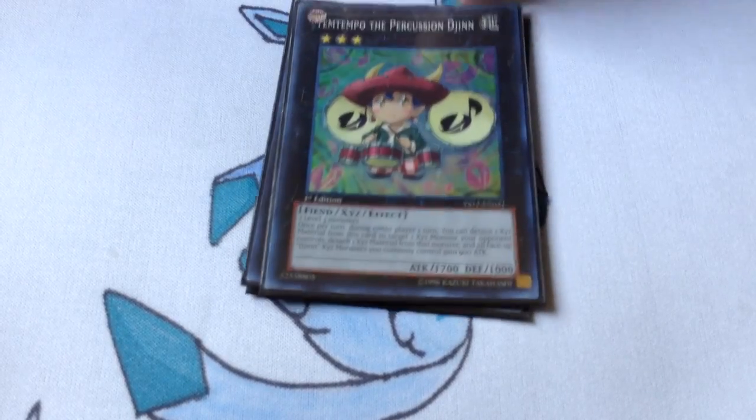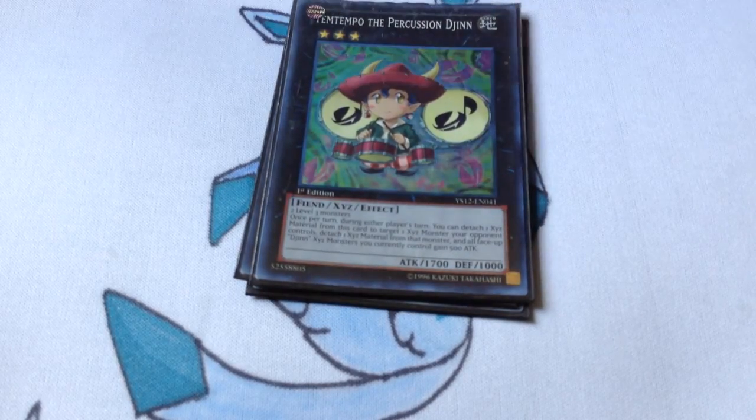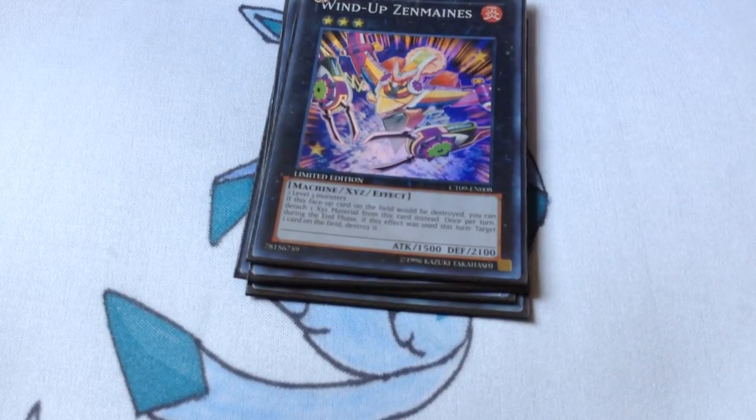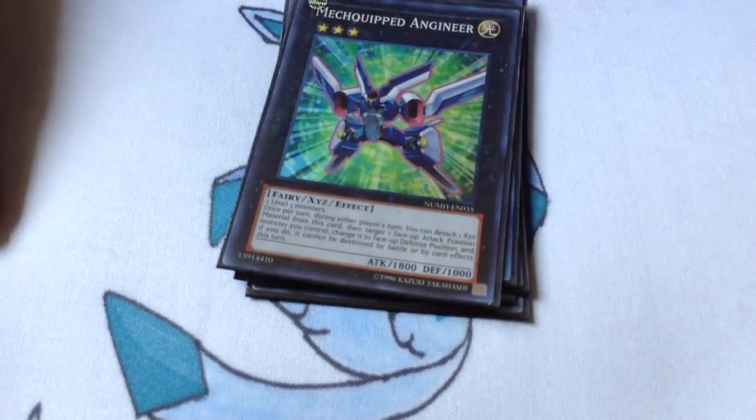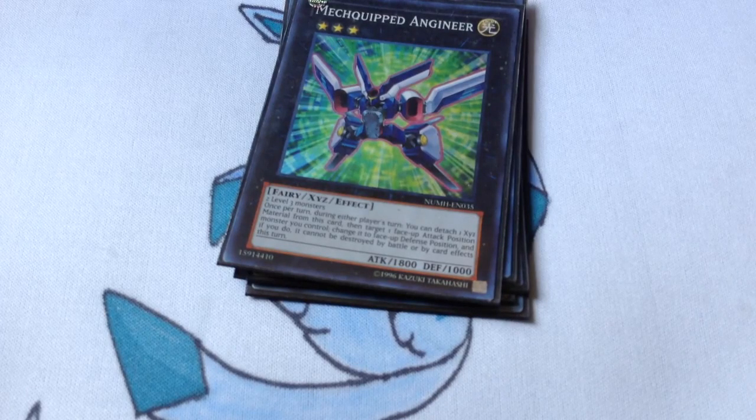Next up, 1 Tim Tempo. I think it's still good. Still helps out. You know, just very anti-XCs, and then it can get pretty big. Hardly ever use it, but it's there. One wind-up Zen mains, of course, for defensive purposes. One mech-equipped engineer. This is probably what you'll end up using a lot more often.